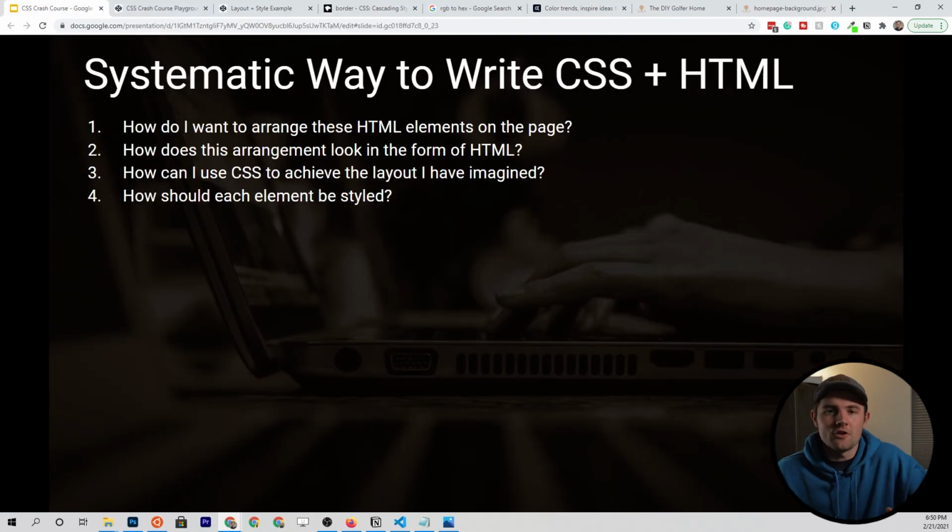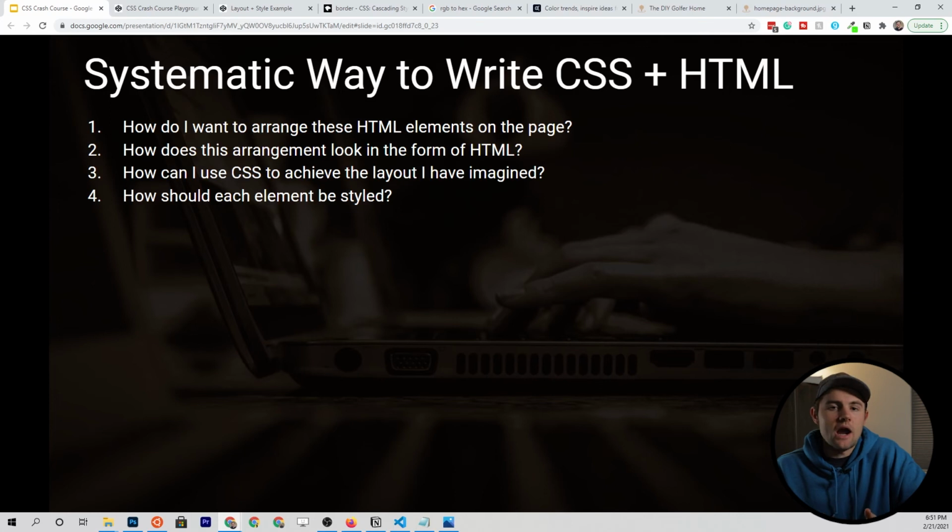Congratulations if you've made it this far. I know it's been probably a couple hours at this point of me talking about CSS and properties and concepts, box models, all that kind of stuff. But hopefully that was a good introduction for you. And at this point, we're going to prep ourselves for the HTML and CSS challenges that we looked at the beginning of the video. So I'll be walking you through those on video in separate videos, not this one.